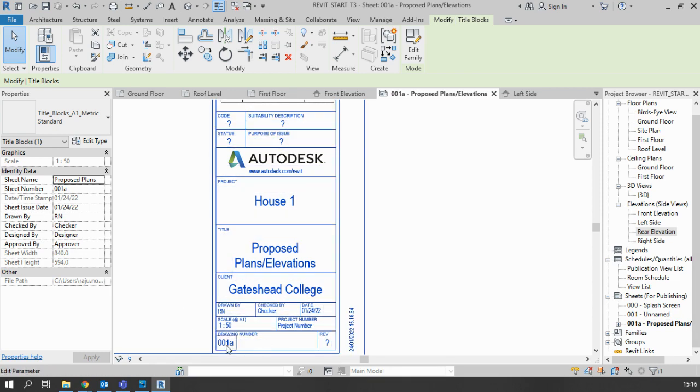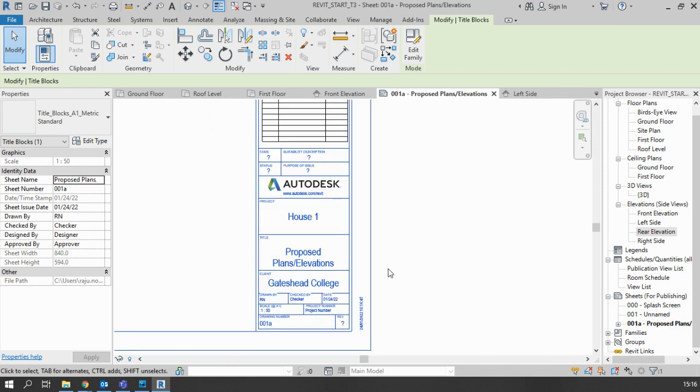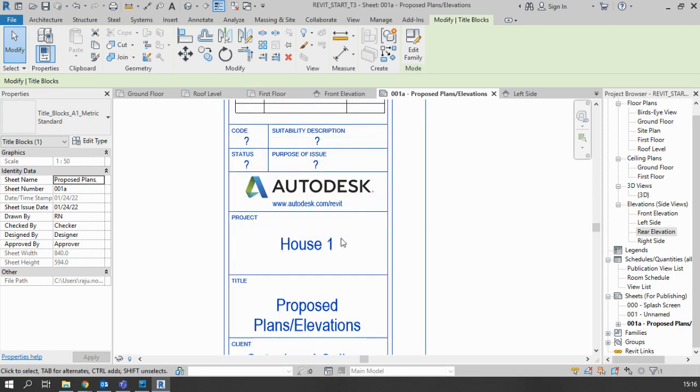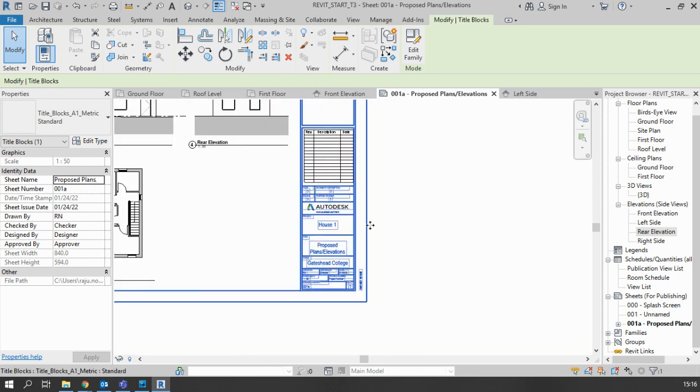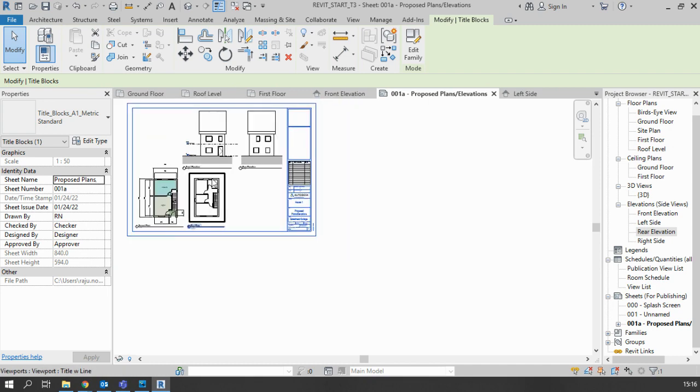So you can see there, I've changed that drawing number to 001A. It's also adapted that there. So it happens simultaneously in terms of making sure everything stays together when you name things. Again, all this stuff you can edit, and we'll do that in the more detailed advanced tutorials later on.